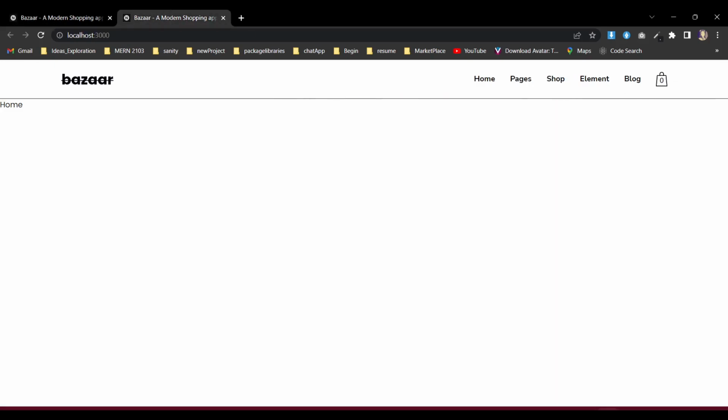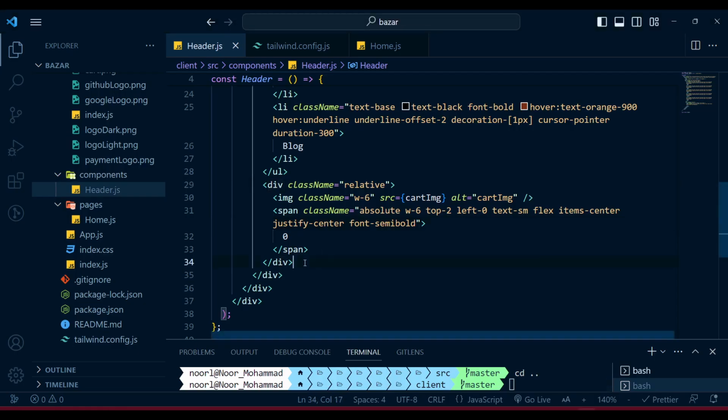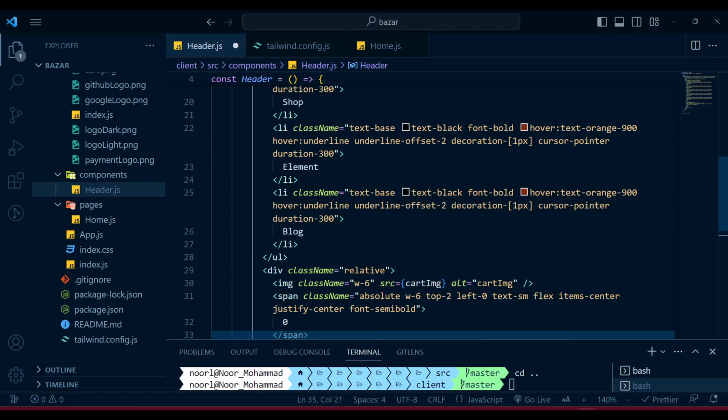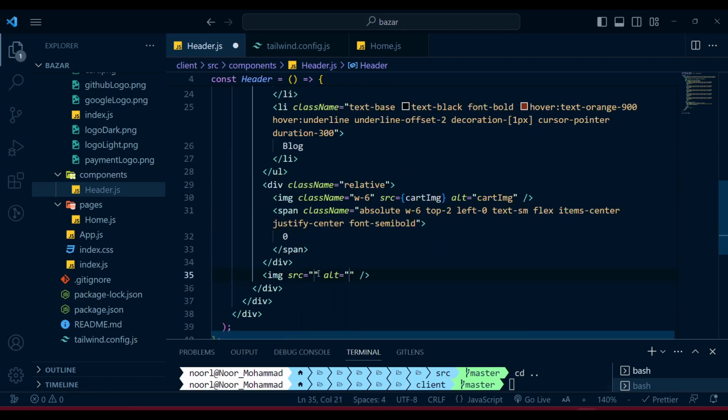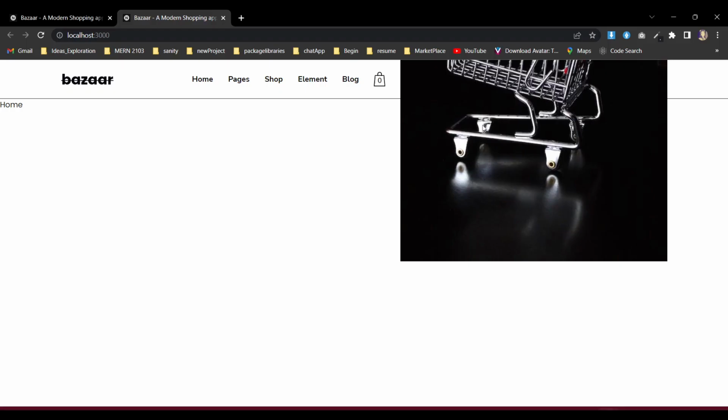and now we also need to use another image tag which will contain one image. To do that, after that div, I'm gonna take an image tag, and this one I'm gonna just give a source image from somewhere. So it will be user logo, and as you see, that is available.